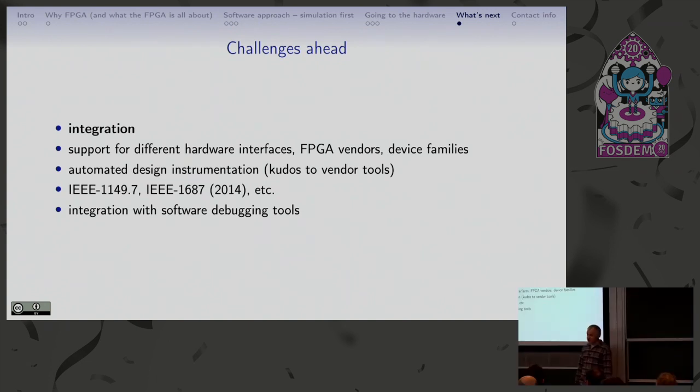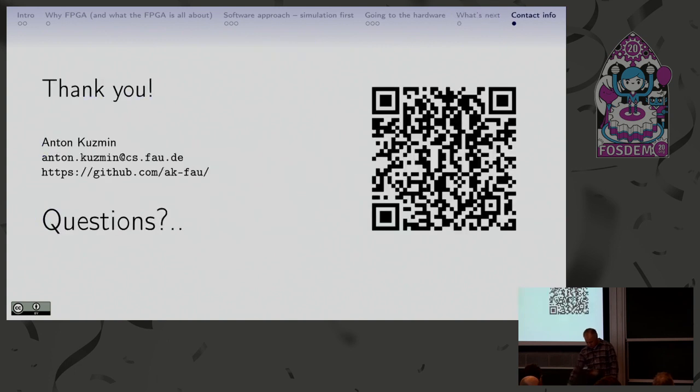Chip debugging standards and interfaces, IEEE standards take a really long time to get accommodated. And then, of course, an integration with GDB. In this sense, it's pretty good because OpenOCD supports the GDB remote debugging interface and many, many different hardware cores, but it's still missing the integration with software support.